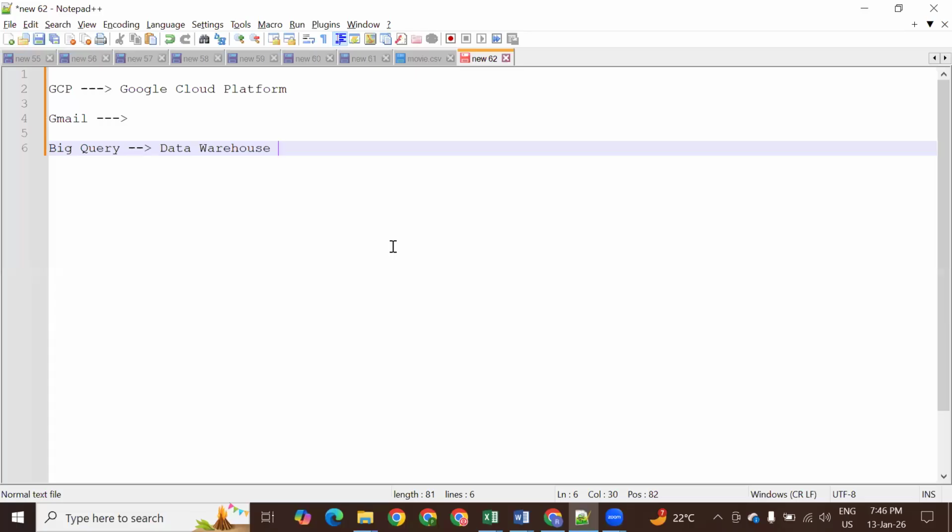It will store the data in table format. Table means rows and columns. So if any data engineer is going to work in any project, definitely they will use BigQuery every minute. BigQuery is that powerful. Every company, every project that is using GCP, they definitely use the BigQuery service because the data is available in BigQuery only.